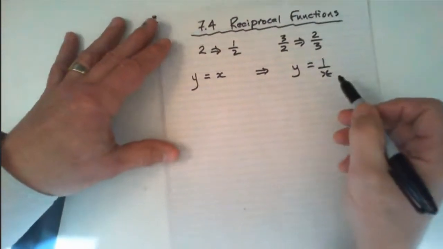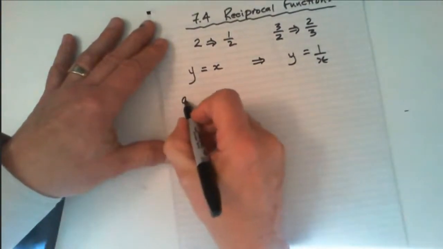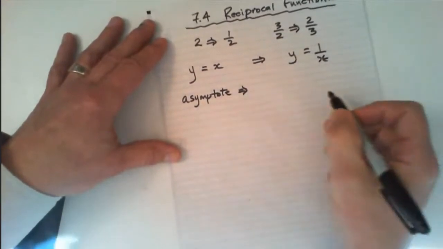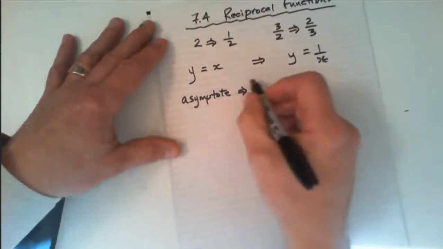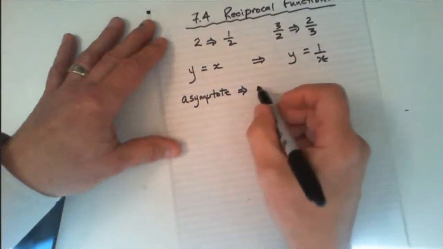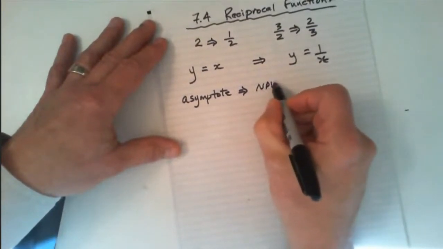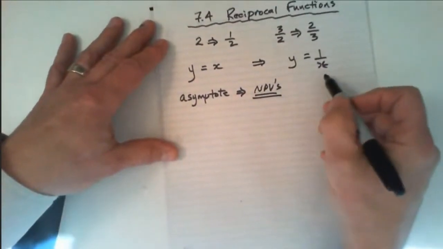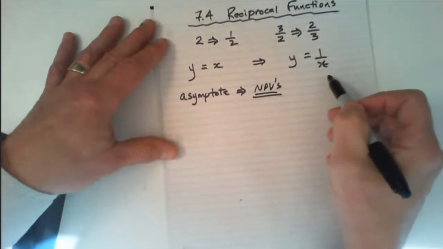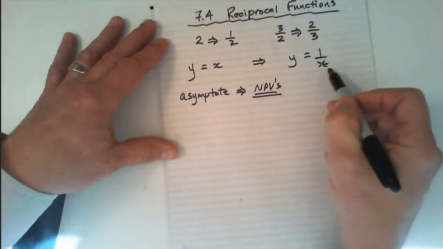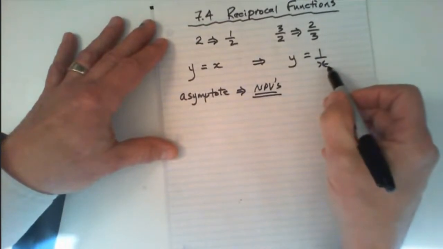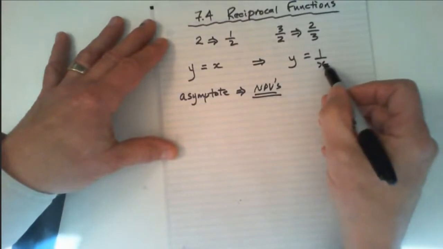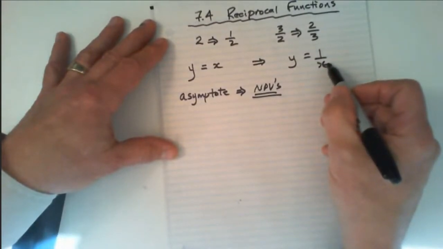Now, some of the terms that are going to come up is something called an asymptote. An asymptote is like a wall or a barrier, and it really refers to the MPVs that we talked about earlier, which is the non-permissible values, because as soon as you deal with reciprocal functions, in this case we have variables in the denominator position, and if you recall, we cannot divide by 0, and we'll take a look at what happens when we start to graph them.